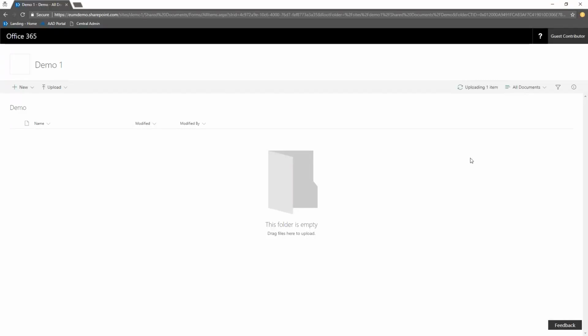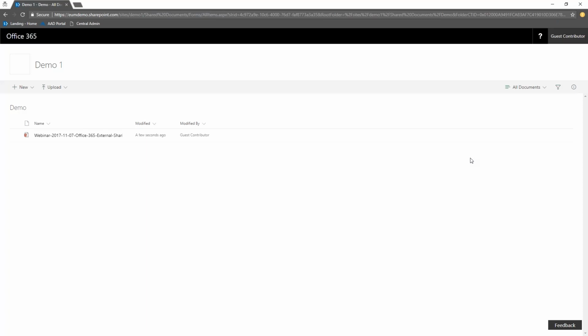So let's say you've got the scenario where you need a client to send you a really big file, maybe you're a creative agency, you know, it's a 200 meg zip file of all your creative assets. It's not going to go as an email attachment. It shouldn't go as an email attachment. You can send them a link to a folder, say just drop the files in here. So think of Dropbox. You know, this is sort of Dropbox for Office 365.